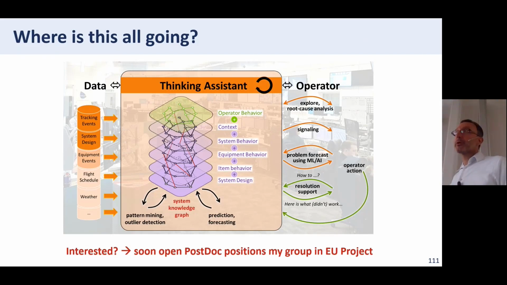And where we want to go is to apply pattern mining, outlier detection, prediction and forecasting techniques to enrich this graph, and offer an interface where an operator can query this knowledge graph about the process and be told, okay, there's a problem about to come up, or I have this problem here, what could be the possible root cause? So to assist in understanding processes in a much, much richer way than what we typically do with just, okay, I have a BPM diagram, and I'm annotating in red the edges with the delays.